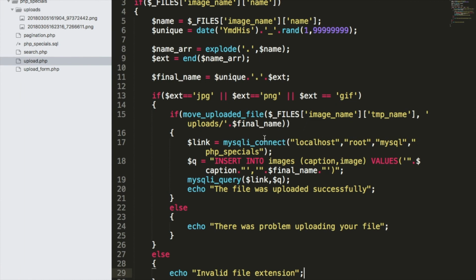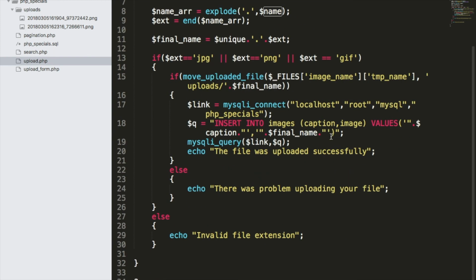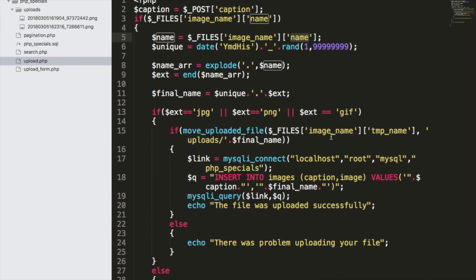So in this way we can do multiple things. You can modify it as you like. And this was how we also check the extension. You could also check the file size, which we can grab by doing $_FILES image name size. You will get the size in bytes. You can convert into MB and check the file size. So this is how you can do multiple operations using this. So this was a simple concept of uploading image using PHP, and I hope you understood the video.